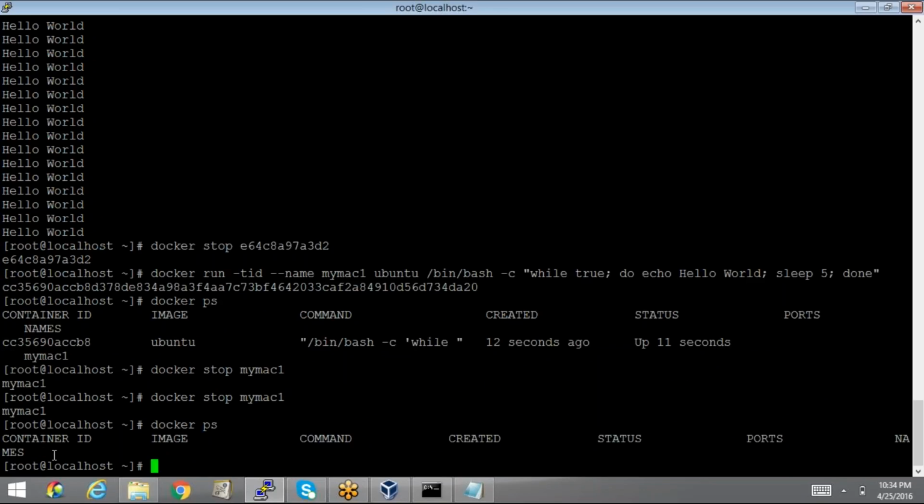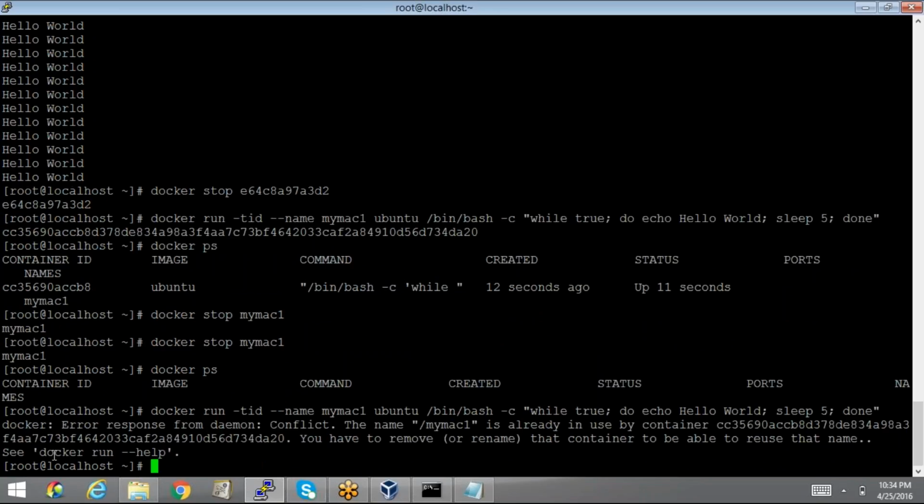I want to show you one simple thing again. If I want to start another container with the same name, it will simply scold me. It says my Mac 1 is already in use by one of the containers, right?